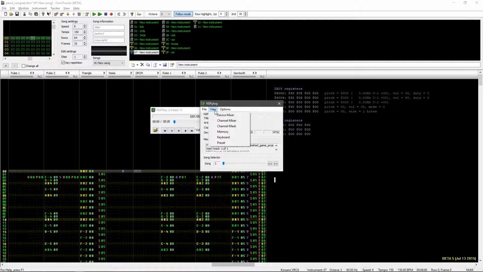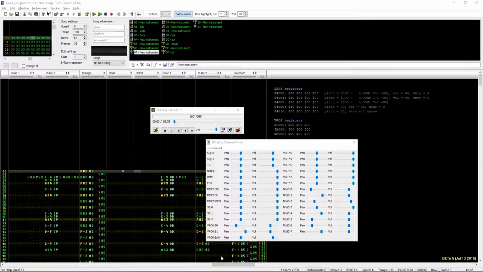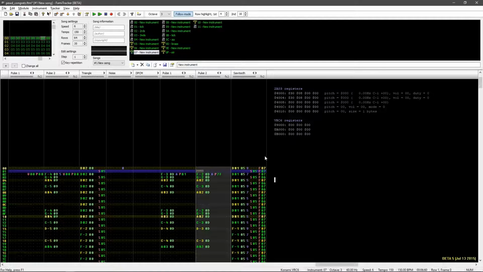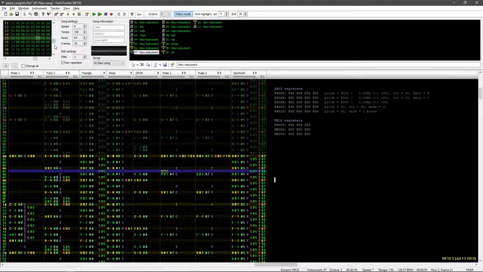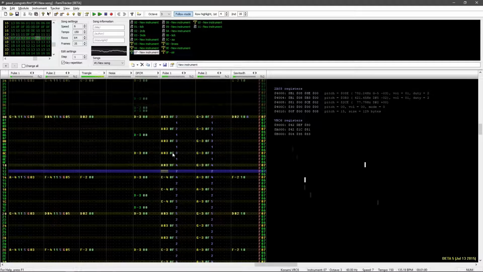If you go into the settings and then go to channel mixer, you can see down here VRC6, 0, and 1. One of them is pan left, the other one's pan right. And for me, that's pretty much always the case. This is always going to be left. This is always going to be right. That's how I normally make music. So you can do all kinds of fun effects that way. This track doesn't really do a lot. The only one it does is probably this part.